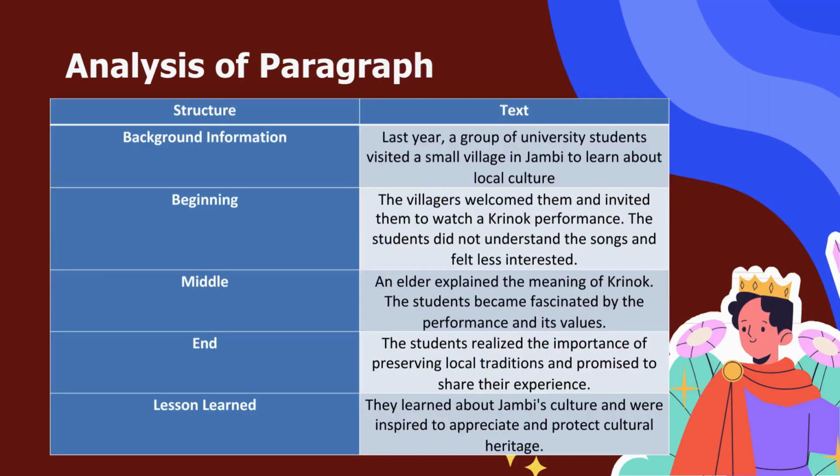Okay, let's identify the structure of narrative. The background information introduces the students and their visit. The beginning of the story shows how the villagers welcome them. The middle explains how an elder taught them about the Krinok. And also, the end describes how the students realize the importance of preserving local tradition. Finally, the lesson learned is that cultural heritage should be appreciated and protected.